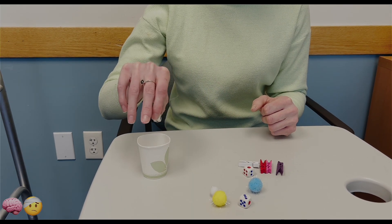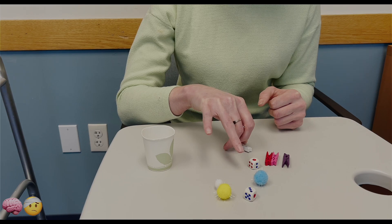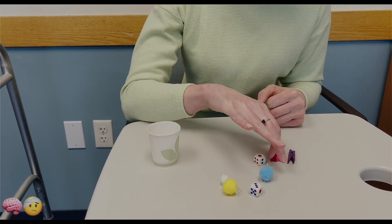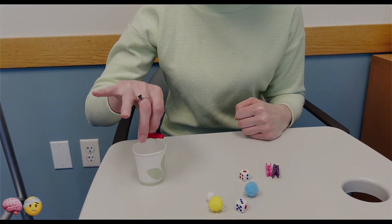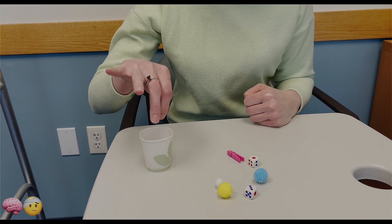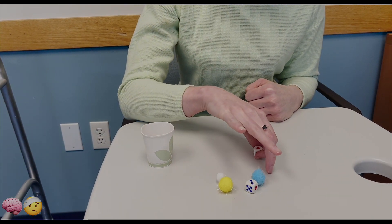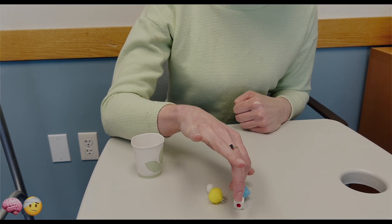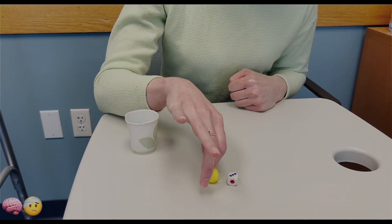So you're working on the pinch. You're using your thumb and the first finger to just focus on picking up and dropping. It works on the isolated movements of the fingers that we want to work on. You can explore this with different kinds of items — smaller items would be a little bit more challenging.